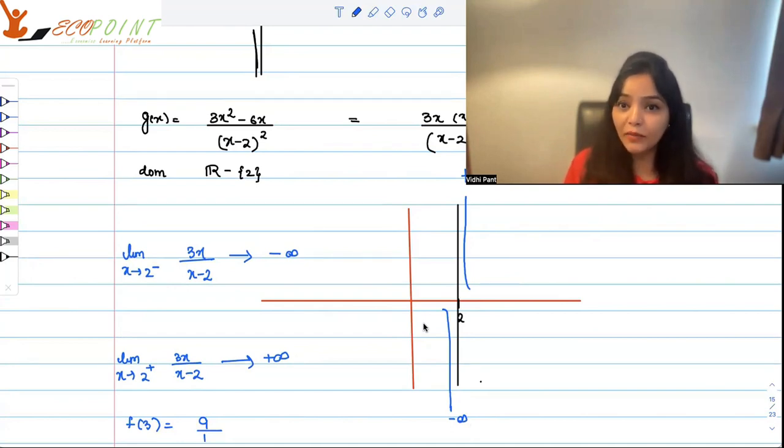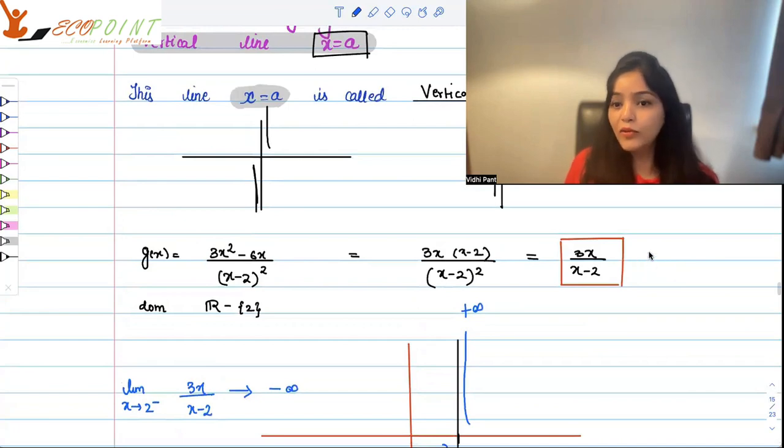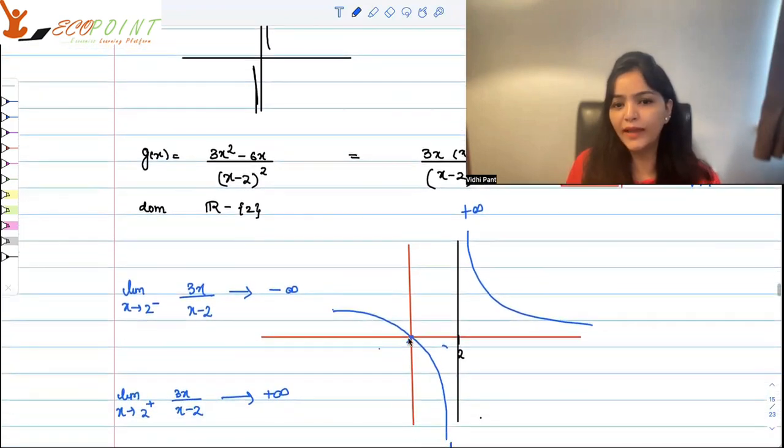We call it vertical asymptote. Vertical because you will have these vertical lines. So clearly, without any algebra, without any diagram also, you will be able to tell that at x equal to 2, you have a vertical asymptote. In fact, we have the expression 3x in the numerator. So at 0, the function will give you the value 0. The graph will cut at 0 here and then move down, down, down. And as we've already seen, from the right, it's going to be plus infinity and then falling down, at 3 the value 9, and so on and so forth. So that's the kind of scenario.